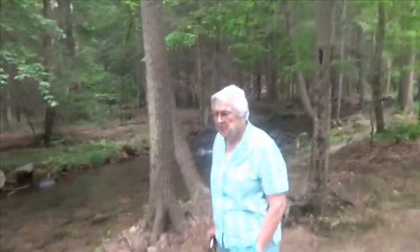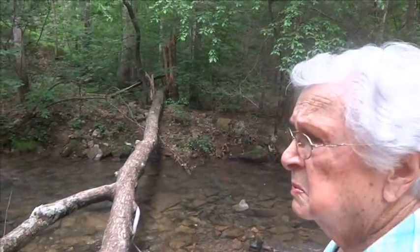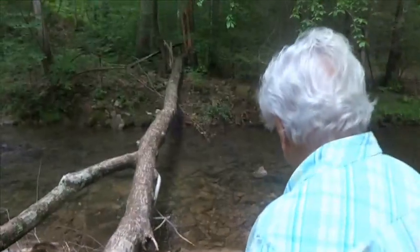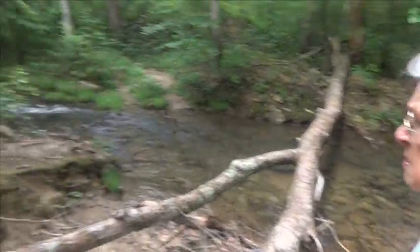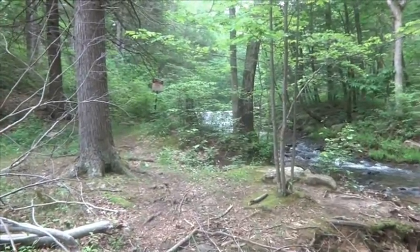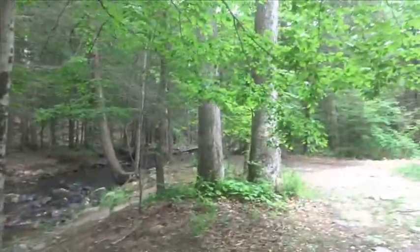Unless you got something to add about this place. I don't even know who built that reservoir there, or what it says up on that sign. It's the one that says no boating or swimming or stuff like that. Or what the purpose of it is either. Well, that's what I was just telling them. That's the one that used to be the reservoir for Mount Union. Oh, is that it? That's the one. Okay. This is where it used to be. So for once, I knew a little more something about this place.